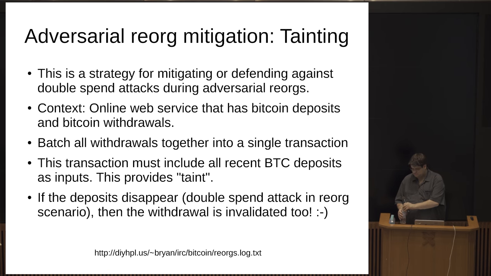Yeah, tainting withdrawals with deposits might be difficult if your deposit wallets are cold. So I'm wondering if there's any way you can think of to taint withdrawals with deposits on a real-time basis when you need to get like five guys into a bunker to sign whatever they need to sign. Well, unfortunately, hot wallets and cold wallets have these problems in general. If your requirement is that you have timely access to your Bitcoin, that you can sign immediately or instantly, then you're going to have a lot of security problems in general. So I don't know a good solution for that. Okay, thanks.